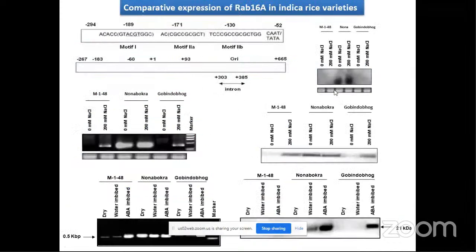So with that lacuna, we first tried to study the gene map of the RAB16A gene. As you can see, this is the promoter sequence with TATA and CAAT box. These are motif 2A and 2B. This is probably one of the sequences present along with motif 1, which is the ABRE having this ACGT core, of which the function of motif 2 was not characterized at that time. And as I said, the transcription factor that binds to it was also not well decided.